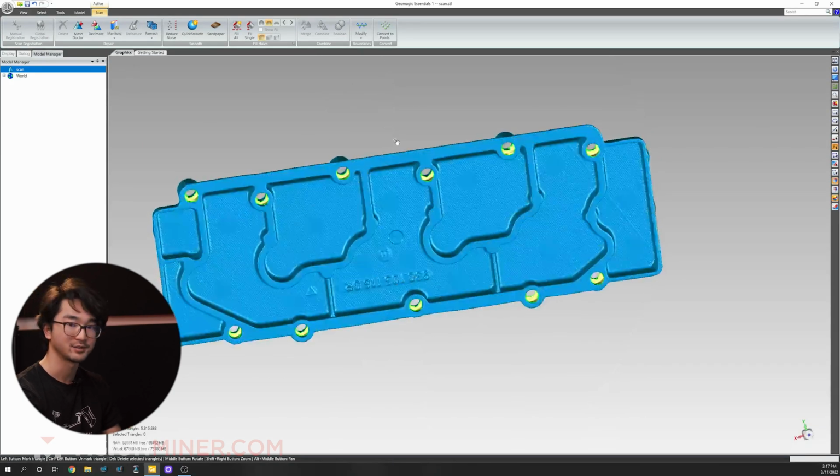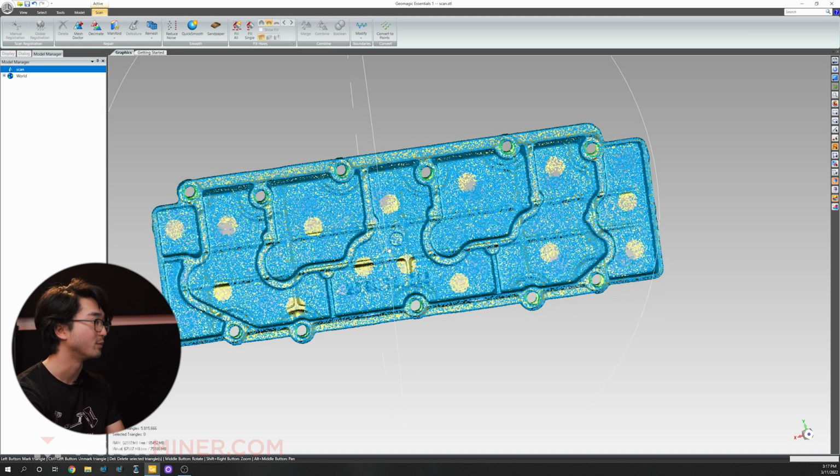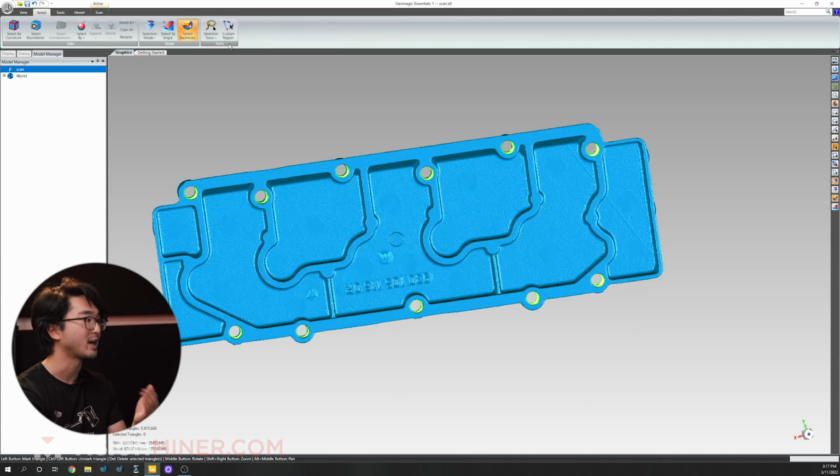And the next thing that I'm going to do is I'm going to start creating my planes so that I can align the data, this mesh file in particular, and then also all the features that I'm going to extract to an origin that I create. And this is going to be really helpful because when I bring it into a CAD program, it's going to appear centered on the origin in that program based on what I select here.